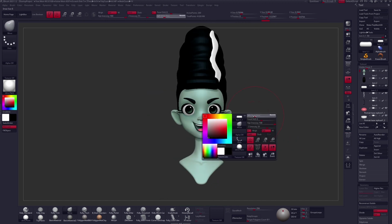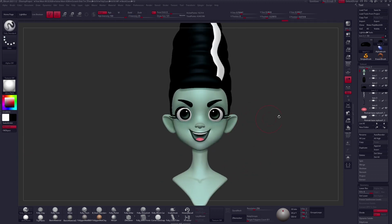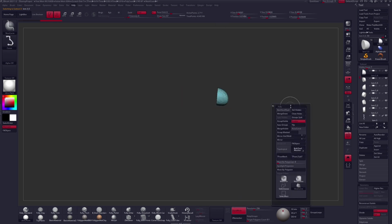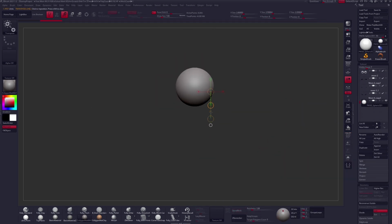For that, I essentially just create a cylinder, kind of chop it up into almost a cinnamon roll type shape, and then fill that in with a black color, kind of clean it up, inflate it, and get that where it needs to go. Then it's off very quickly to creating some bat earrings.